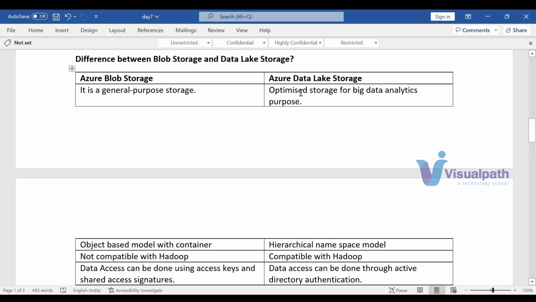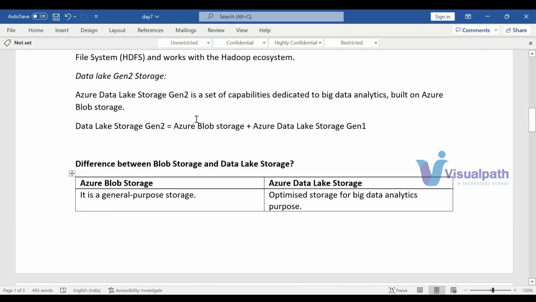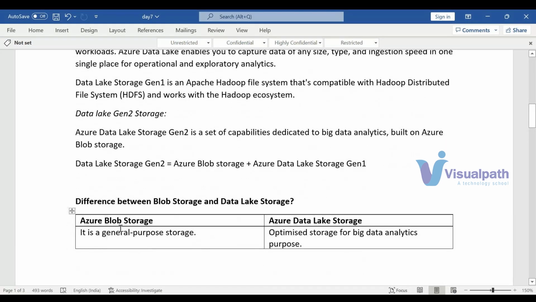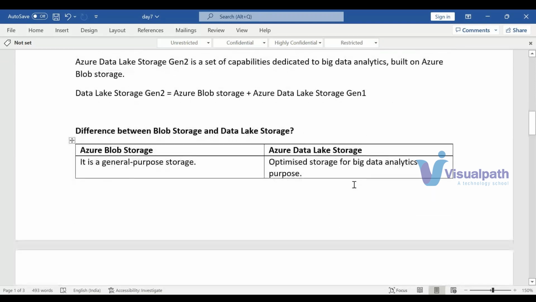But a distributed framework is not present for blob storage, so if you use big data there, your processing speed will be slow. Data Lake is a distributed framework, so the speed will be fast. That is why it is an optimized storage for big data analytics.